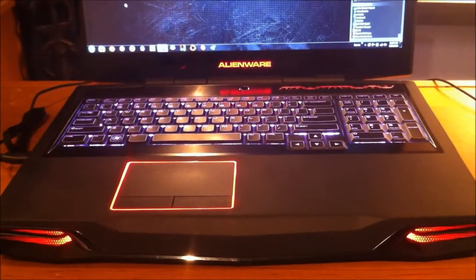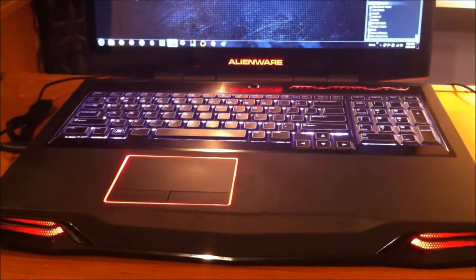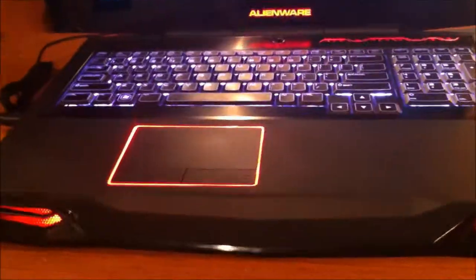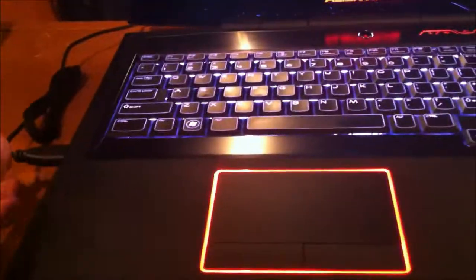Okay, I said I would talk about the thermals of this computer a little bit. Alienware has adopted a certain set of rules and guidelines that they want all their laptops to meet, as far as not just the temperatures inside the computer, but how the computer is felt on the outside. Like when you're gaming, how hot does the keyboard get, and which areas do get hot. Now, the graphics card and the CPU are right about under here and right about under here, and they chose to have a very aggressive limit for the temperatures that they allow outside of here.